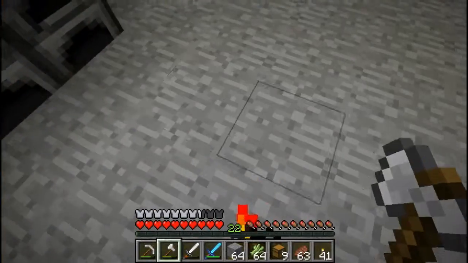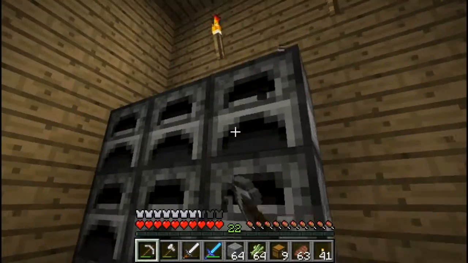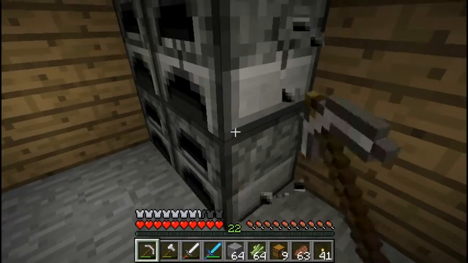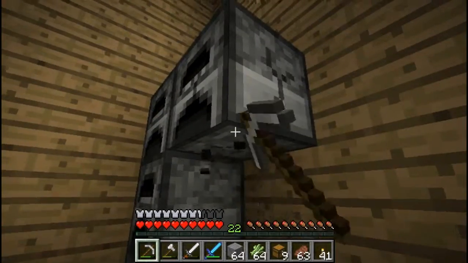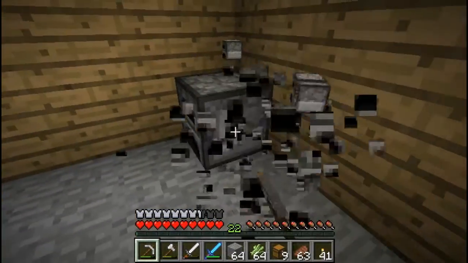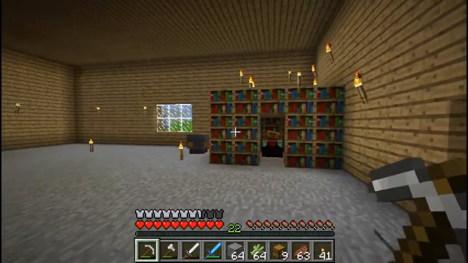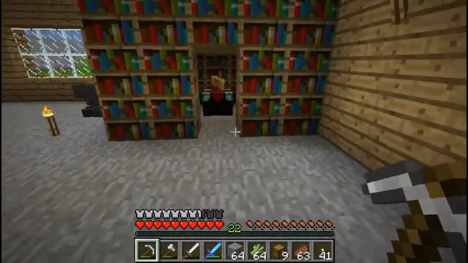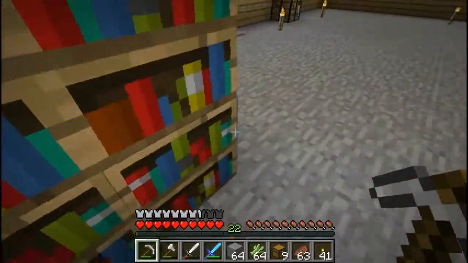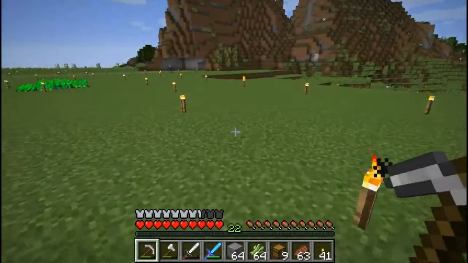How much room? Okay, good. So I'm going to take all the furnaces, too. We really don't need them anymore in here. I don't know what I'm going to do with this area yet, but I'll figure it out. I might get rid of the wood and make it like a mob spawner, maybe? Yeah. And we'll take the anvil, too. There's no need to have that in here anymore. We'll leave the bed. Alright, let's go look at the new place.